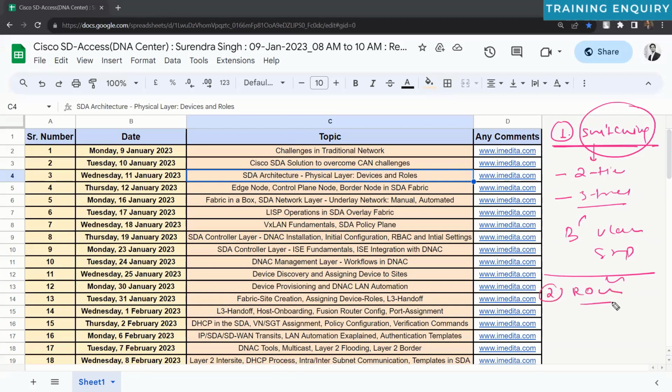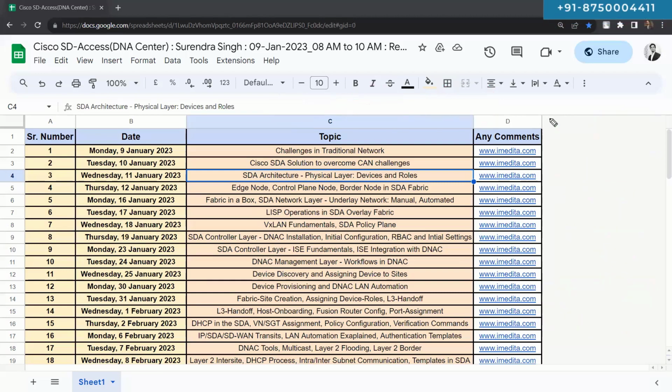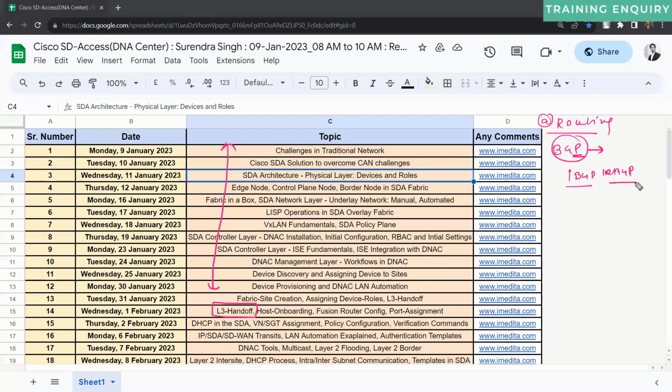Basic routing fundamentals you should be aware of as well, specifically the protocol BGP, Border Gateway Protocol. You should know what BGP is, what, for example, an AS number is, what eBGP is, what iBGP is, how the BGP neighborship is formed and everything. There is an underlay where they are using IS-IS. We'll talk about that. Just wait. So from the routing point of view, you should be aware of protocols such as BGP. BGP is a protocol that we will be using in the layer 3 handoff. So up to this point, you will have some time to cover some basics of BGP if you don't know about it. In BGP, you should know what iBGP is, what eBGP is, how the iBGP neighborship is formed, how the eBGP neighborship is formed, what an AS number is, basically redistribution, basic things about the BGP protocol.